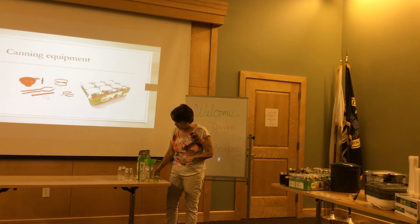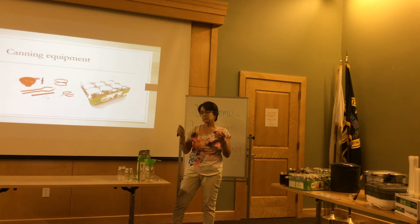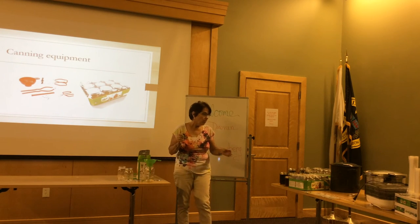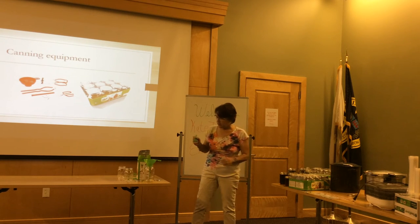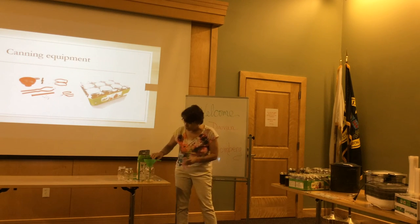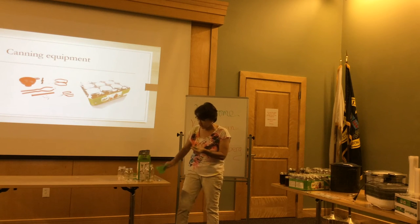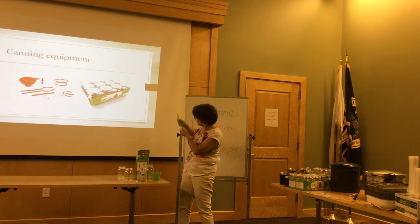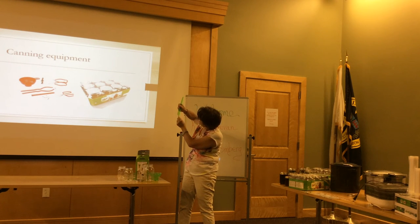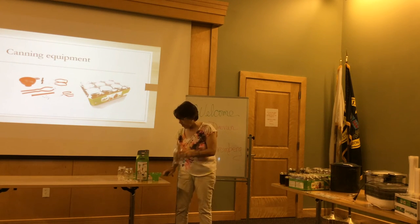And this here, when you can your foods, depends pretty much upon what recipe you use. Ball has a lot of recipes online as well. Each of them has a different, what they call, headspace. You do need some space between your food and the top because food expands throughout the canning process. So here are your measurements, maybe a quarter of an inch and a half an inch and whatever it is. I can't even read it. But in any case, you make sure that you have that much clearance when you do it. I don't really use this thing. I just kind of eyeball it after a while.